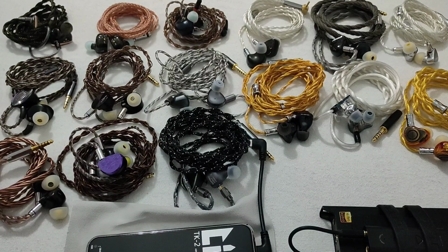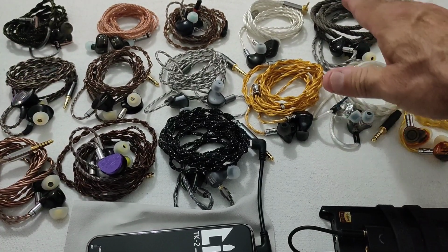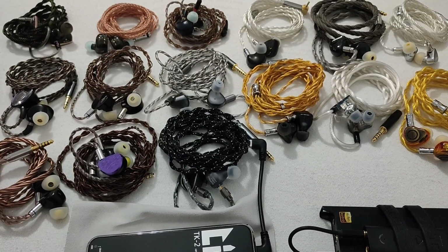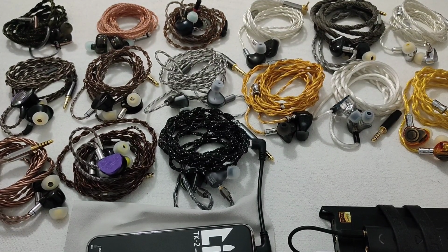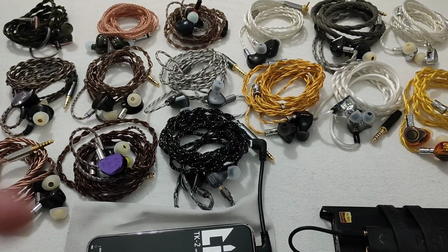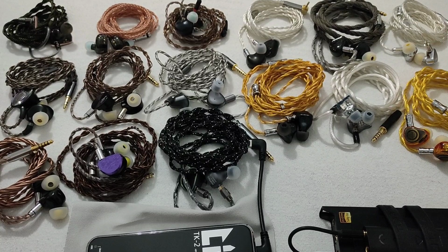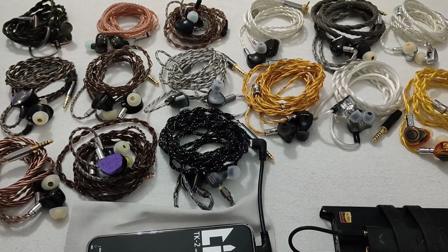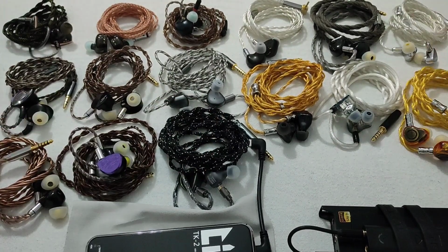Putting that aside, in terms of overall technicalities as well, I was very surprised once again how it was able to hold its own with either one of these. In ultimate detail, I would say the Neon Pro and the RSV outdo it, but we are again talking $150 versus $600 versus $700. Whether that disparity of price justifies what you've gained in performance will depend on everyone and their pockets and what they're willing to spend. Honestly, I didn't expect there to be such a small difference. I thought the difference would be more significant.